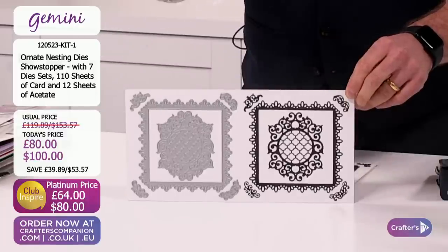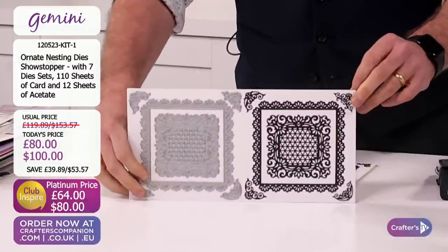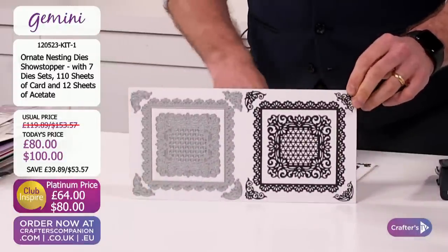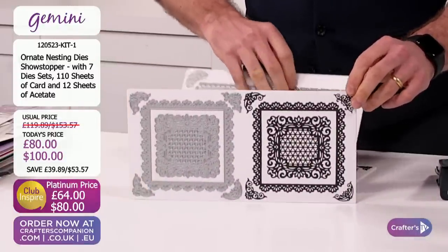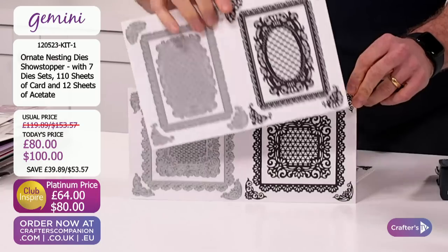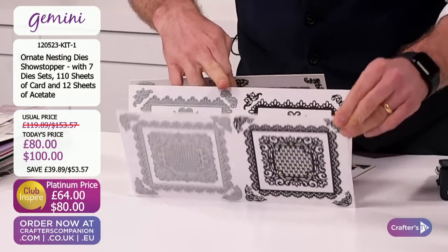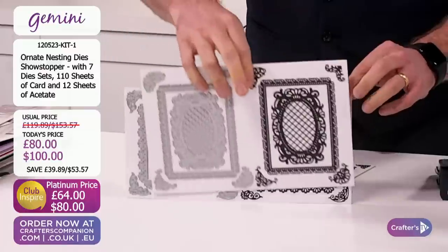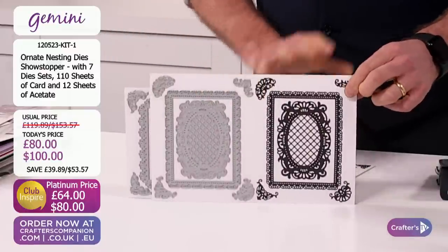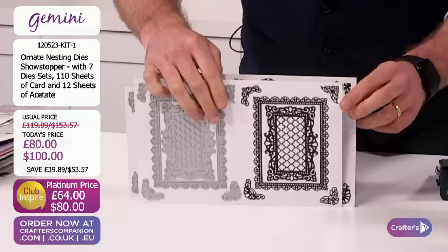And the fact that you've got all of the separate corner dies allows you to decorate these up in so many different ways, use them across many a collection too. Just the most versatile set of dies I think you'll probably buy. You've got two sets of squares. That one there was your ruby. You've also got the topaz in there as well, so one of the rectangles. And then the last one that you get within the collection is the opal.